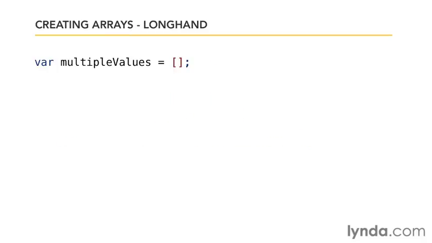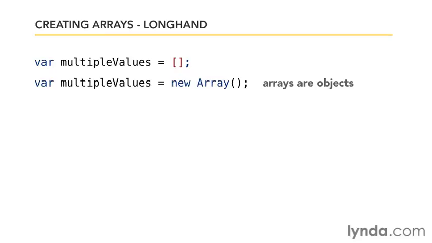Now, although this is my favorite way of saying to JavaScript, hey, I'm creating a variable that should be an array, there are actually multiple ways to write this, and there's multiple ways you'll see it when you're reading other people's code. An equivalent way is this. Var multiple values equals, we use the word new, and Array with an uppercase A here. Now for those of you coming from other languages, you might be familiar with this kind of format. That's because arrays are objects. They are a special kind of value that we're going to have a lot of dealings with shortly. And although this format, saying equals new Array, will work, you don't have to even have the word new. You could just say this as well. All of these are exactly equivalent to each other.